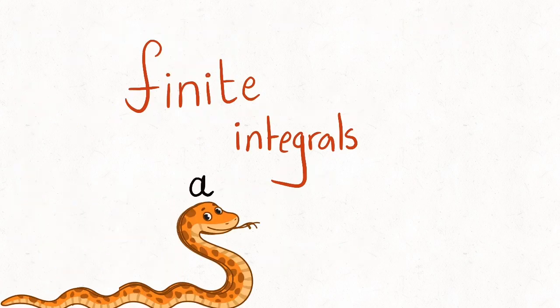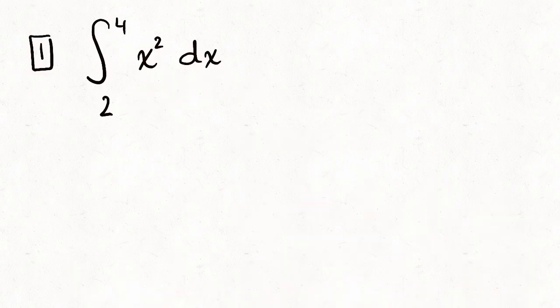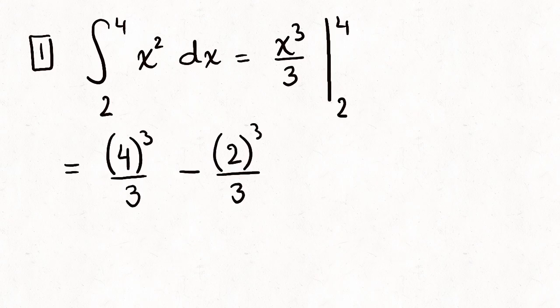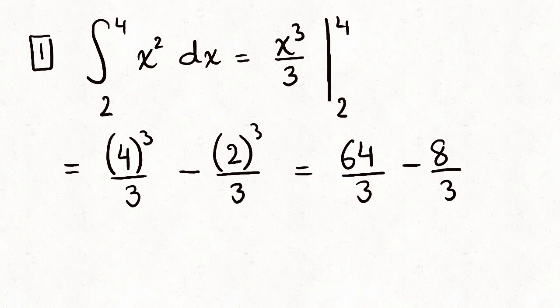The definite integrals. Find the integral from 2 to 4 of x squared dx. First of all, the starting point is 2, the end point is 4. Now we integrate x squared according to the rules, and it will be x cubed divided by 3. Then we keep in mind that it will be substituting 4 minus the substitution of 2, as illustrated in front of you. Then you simplify to find the final answer.